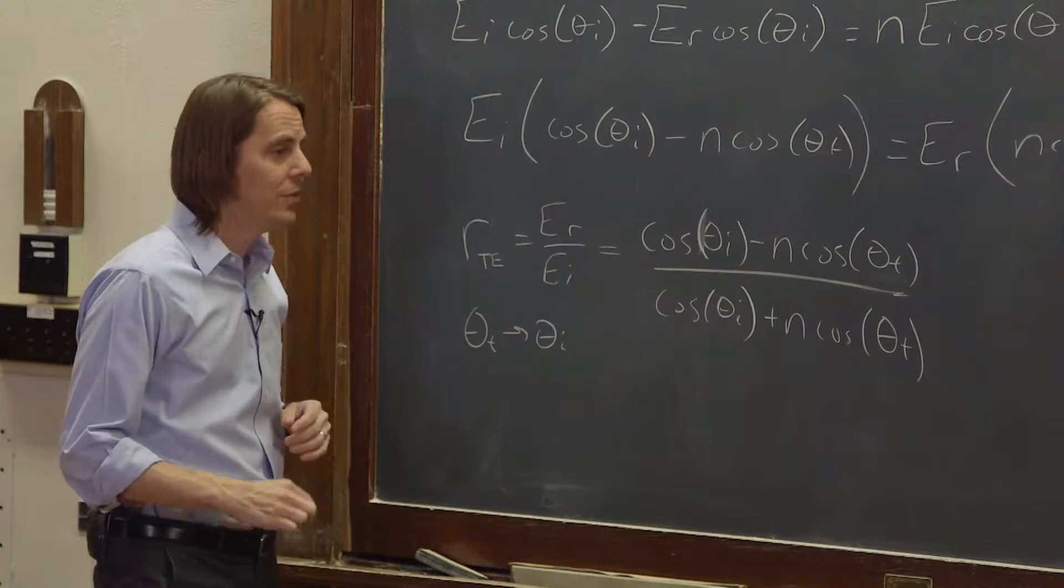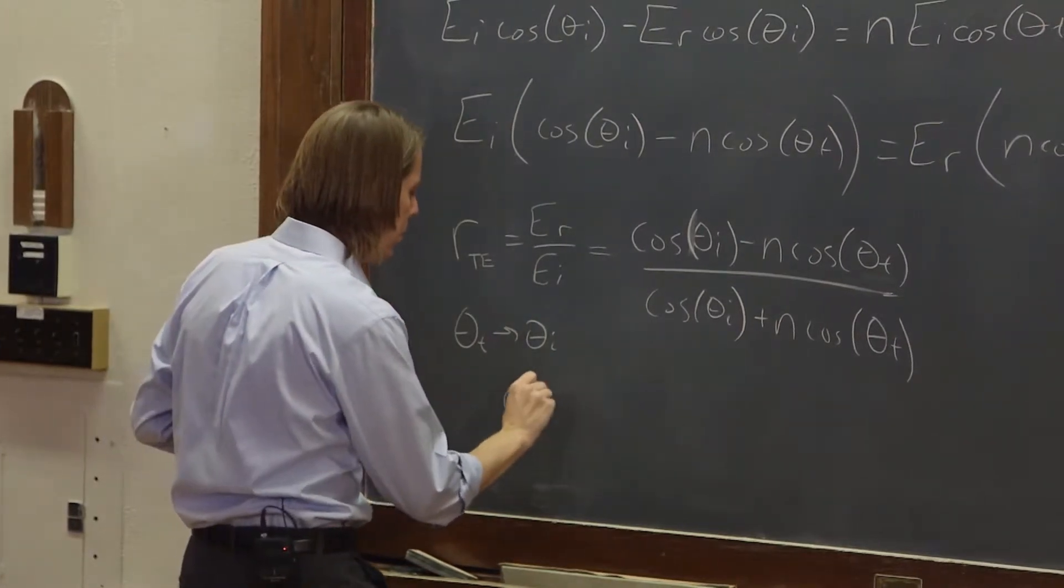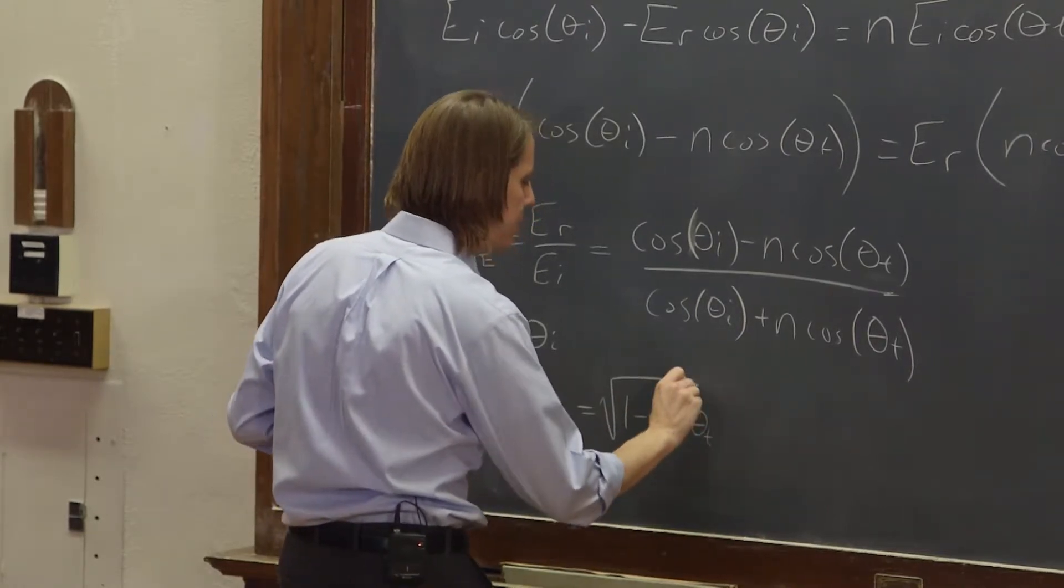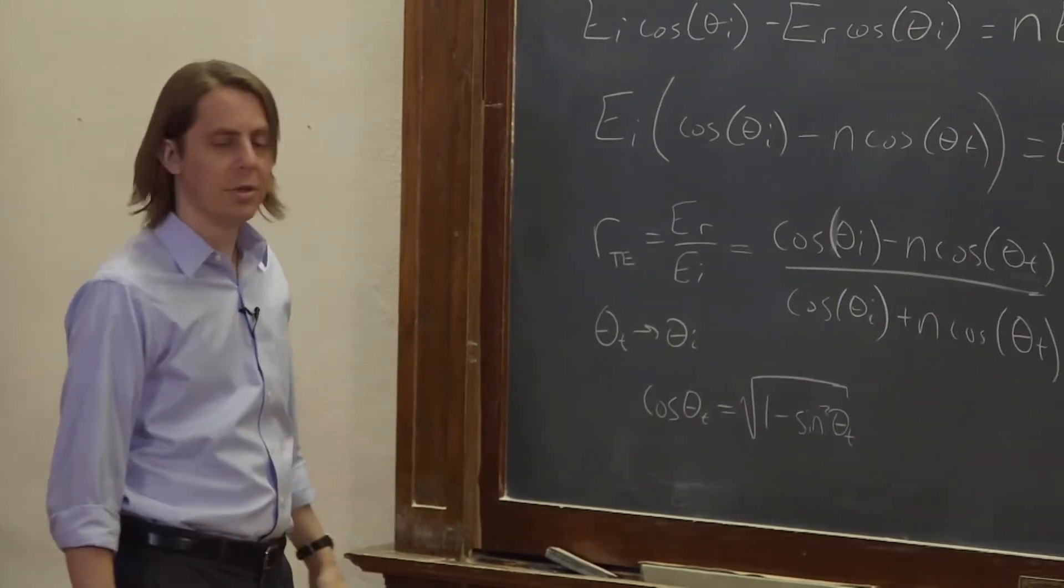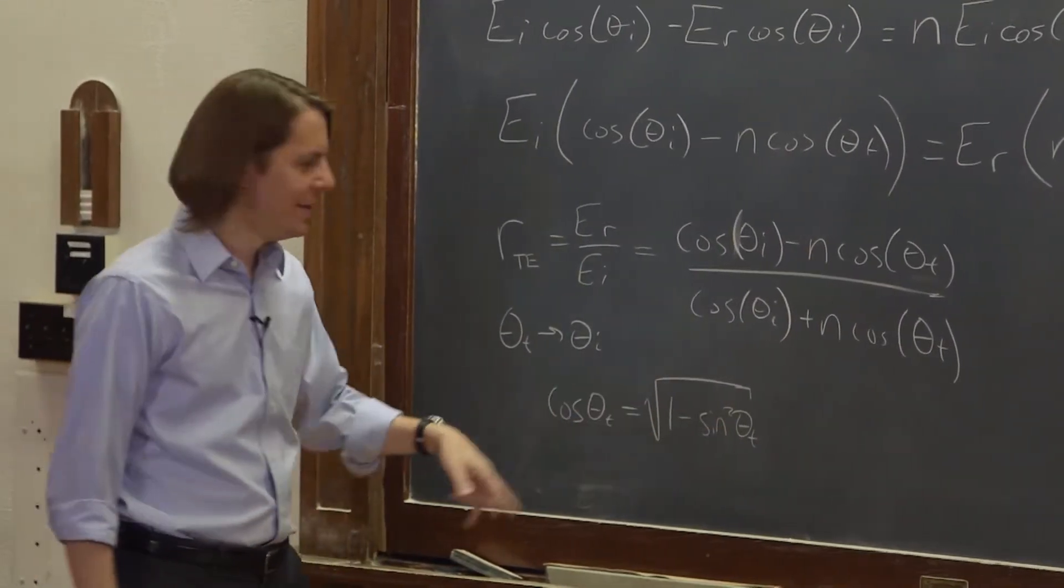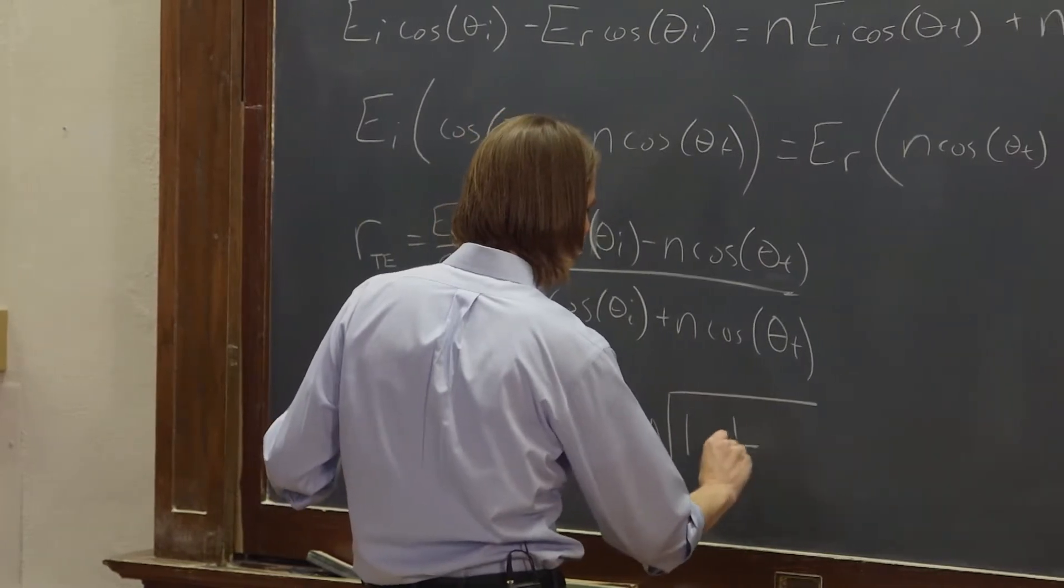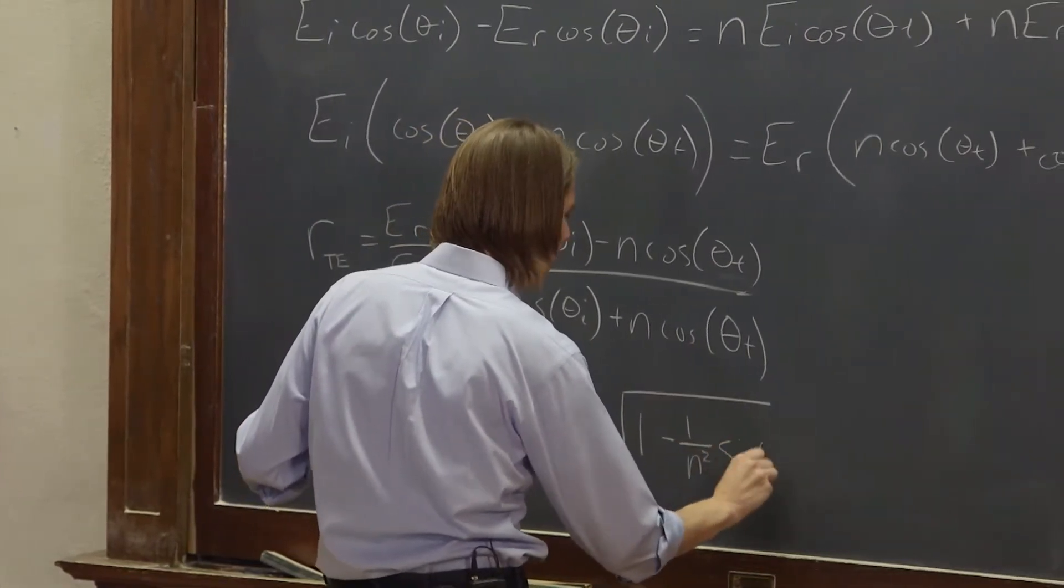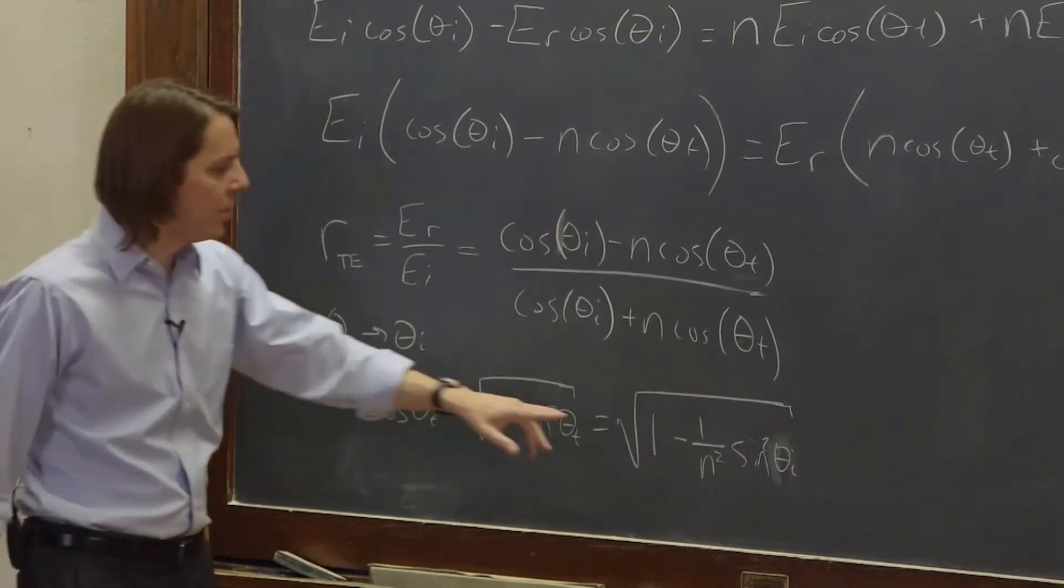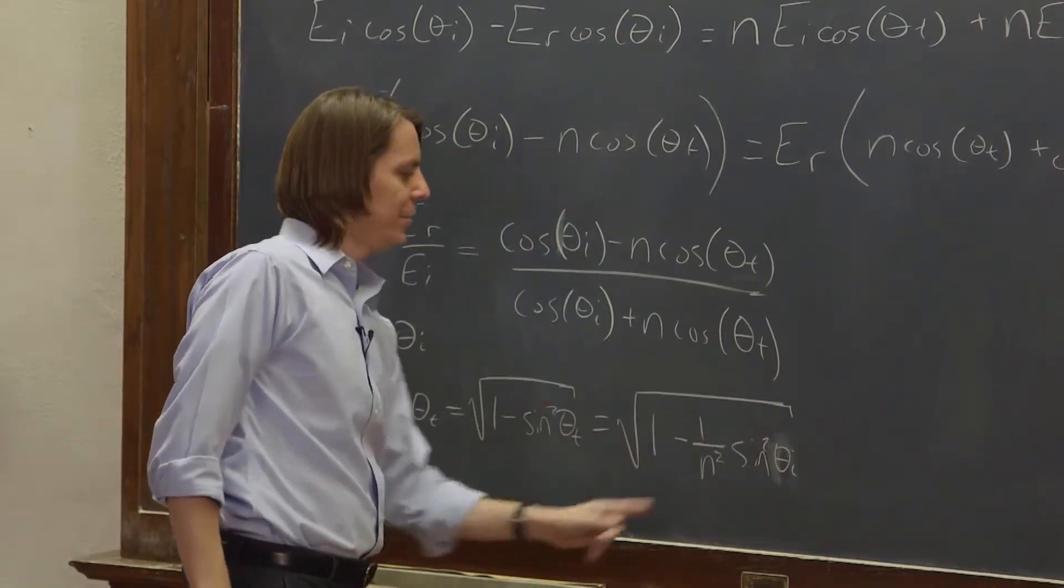Because the way we get there is Snell's law. And Snell's law is in terms of sines, not cosines. So the first thing we have to do is say that the cosine of θT equals the square root of 1 minus sine squared θT. That just uses the fact that sine squared plus cosine squared is 1. So we turn that around that way and then we use Snell's law on this minus sine squared. So then it also equals the square root of 1 minus 1 over n squared sine squared θI. So there we've used Snell's law to get from sine θT to sine θI, and the n was on that side, so we had to bring it over to the θI side.